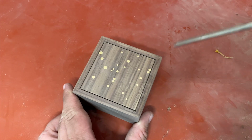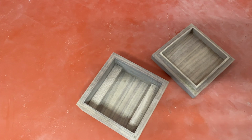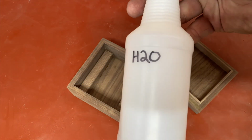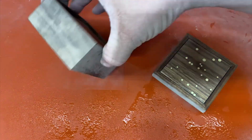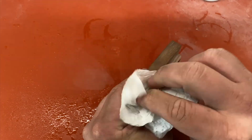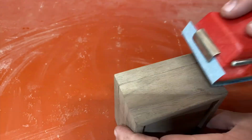To prepare for finish, I blow out the excess sawdust with compressed air. Once the grain is free of dust, I can spray everything down with a mist of water to raise the grain. Once the box is dry, I go ahead and sand the surfaces using 220 to remove any of the grain that's been raised.